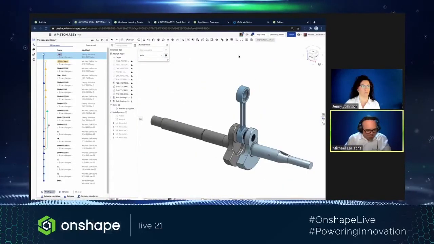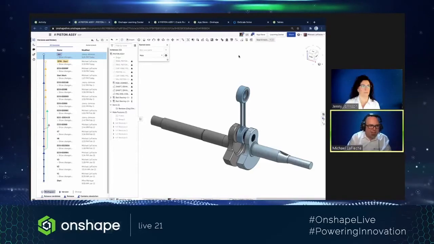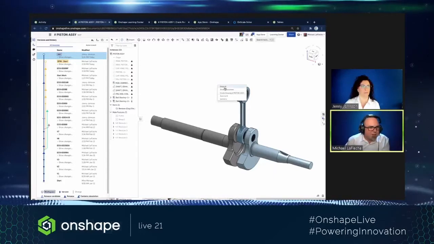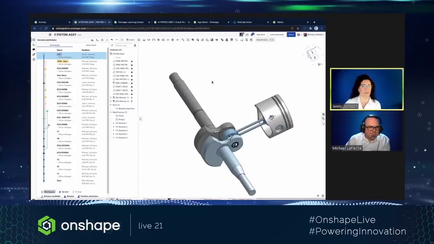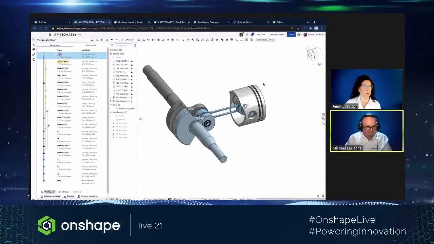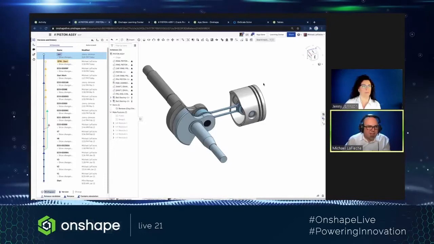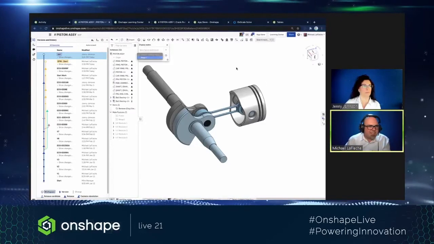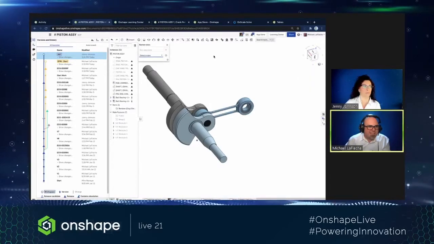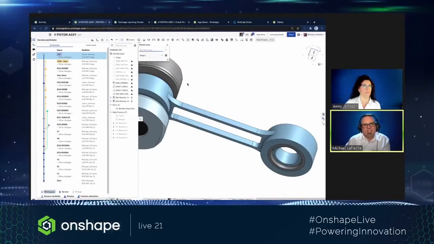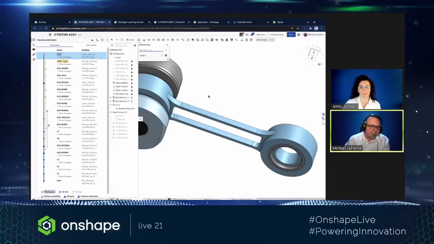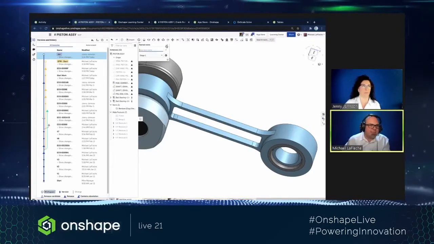And then, if I show all my parts, what is it? Shift P is the shortcut, is it? I forget. Shift P. Well, that's just turning on the reference geometry. Show all. We'll do it. There we are. I was going to say, I don't remember the hotkey for that. Yeah, I don't use that one too often, but J, K, there we are. We'll turn those off, and I can just get back right to those, the stage 1 here and the stage 1 here, right? And these things you can use in various places in the software too, if you needed to have it in a drawing view or something. Some of these things are supported.